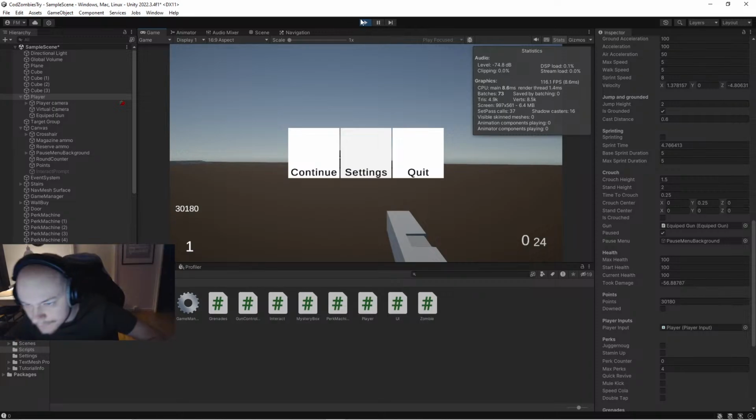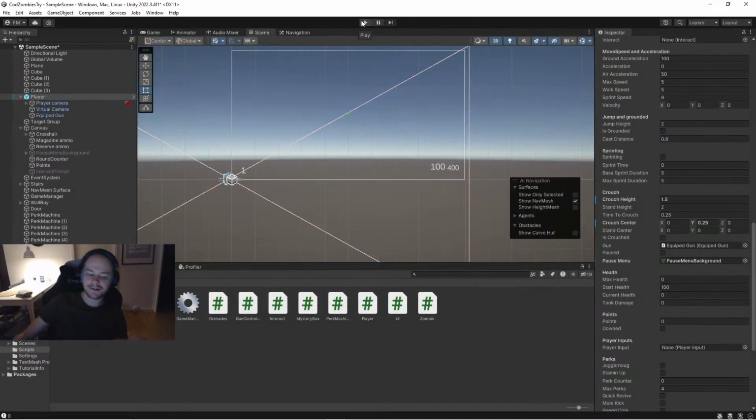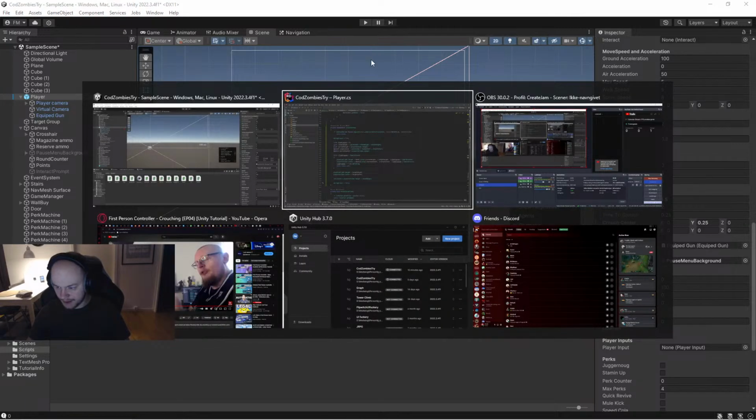But when the inspector's not there, there's no updating in the side panel. It runs 400 FPS, which is kind of low, to be honest, for what it actually has. But yeah, there's some optimization that needs to be done. But now crouched is implemented.